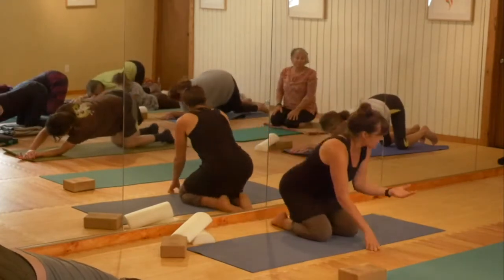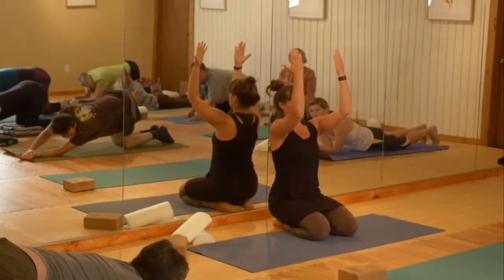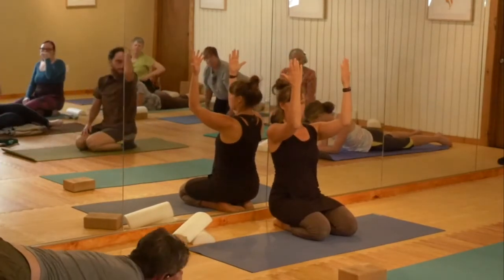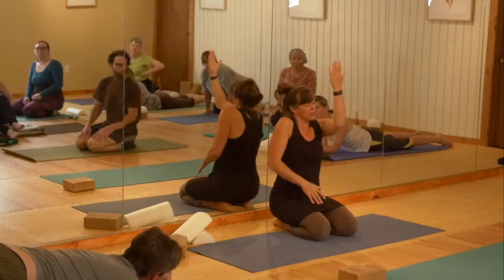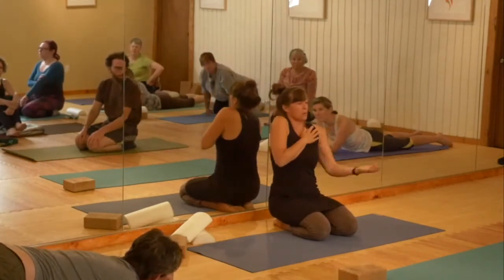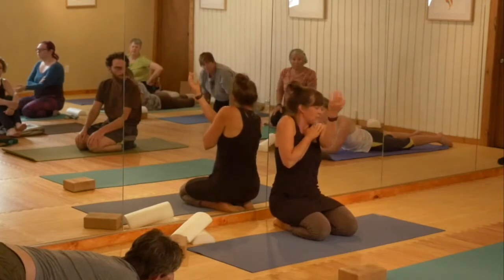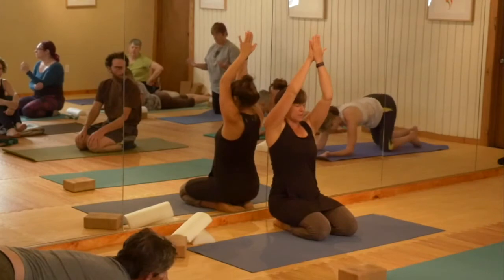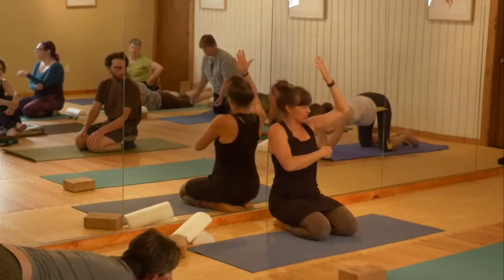Now you want to watch this. So this exercise is like this. My elbows are the width of my shoulders. My wrists are the width of my shoulders. You don't want to bring the arm in and do it here, because now I'm not really working my shoulder. I'm working it across. So stay wide. Hold your hand down and go back so that the arm stays in its channel.